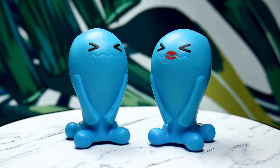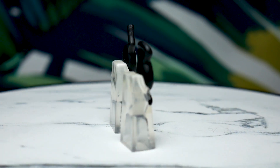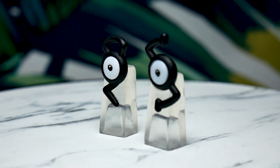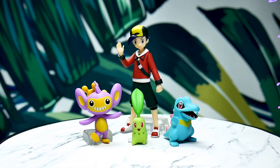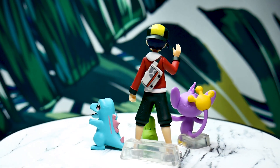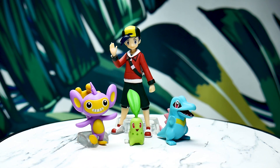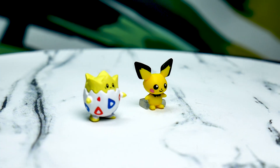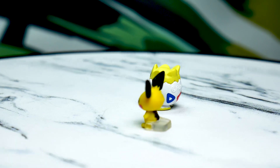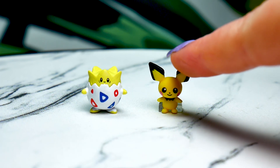Here we have the two Unown — now you can really see what I was talking about earlier on the S Unown. It looks pretty muddy. I don't really know what to make of it. I don't think I would go out of my way to purchase these two — I'm not exactly the biggest Unown fan, but for what they are, they're pretty decent. Next up, we have Ethan, Aipom, Chikorita, and Totodile. Aipom is probably my favorite out of this batch of figures, but I also really like Chikorita and Totodile. I would 100% pass on Ethan — you can see those dead eyes. Last but certainly not least, we have our two baby Pokemon. Pichu is just so stinking cute. Togepi — the paint around the arms is actually a little bit messy, I did not catch this the first time around. But if you're really into Pichu, this figure is just so cute and tiny — I just can't get enough of it.